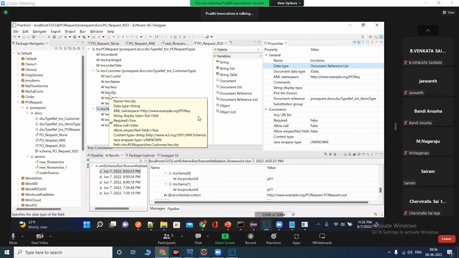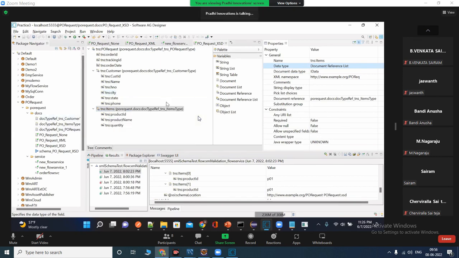But from the schema also we can create the document type. So when we create all this, what we did is an IS document type, integration server document type. You got it right? IS document type, our standard document type. All this we can create from XML.